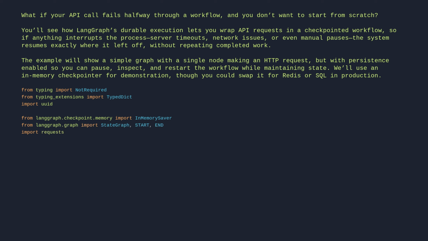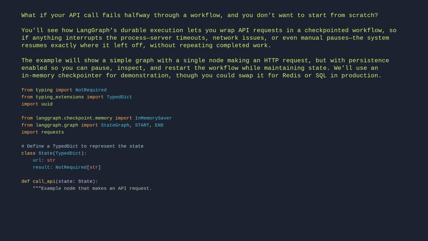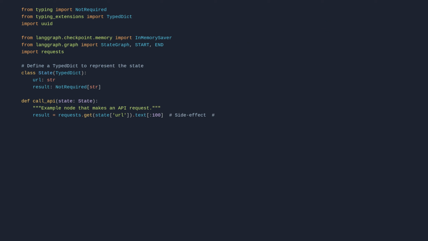Import requests. # Define a typed dict to represent the state. class State(TypedDict): url: str, result: NotRequired[str]. def call_api(state): # Example node that makes an API request. result = requests.get(state["url"]).text[:100] # side effect. return {"result": result}. # Create a state graph builder and add a node for the call_api function.